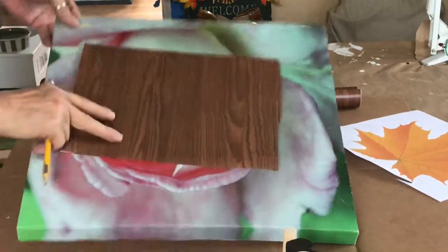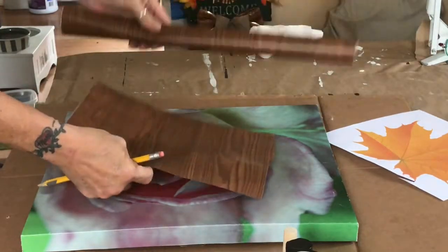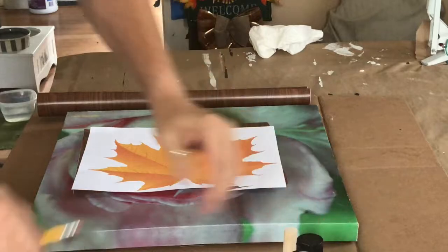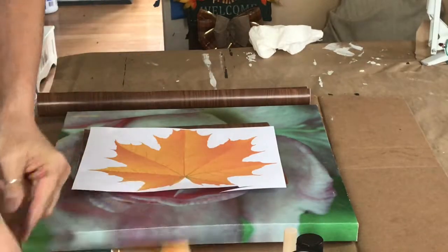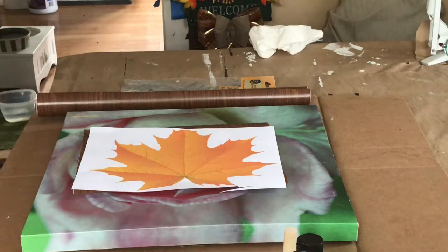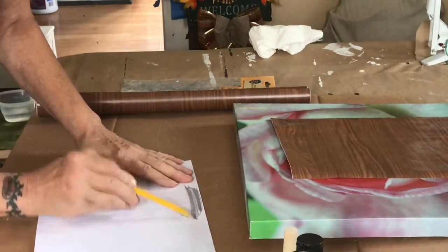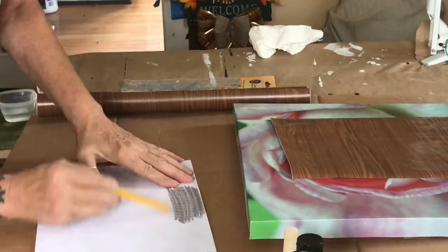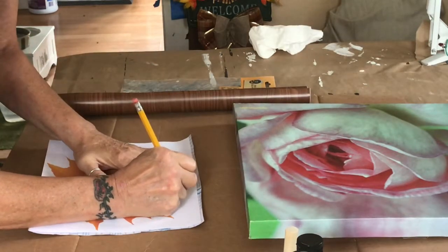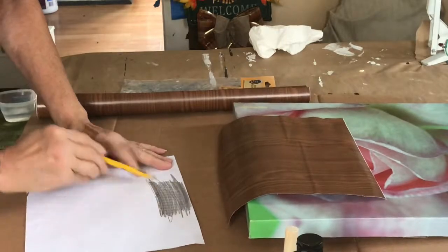My second project is really pretty easy. I got this canvas at Goodwill for $2.99. I bought some vinyl from Dollar Tree. I printed this leaf off of Google. I need some paint, some paint brushes, my little words, my galvanized words from Dollar Tree, and that's about it. So what I'm going to do is use a lot of people's method of rubbing the pencil on the back. Right here I'm just checking to make sure I can see it on the back of the vinyl — and yes, I can. So I just rub the back of the picture and then I'm going to trace it with a pen.